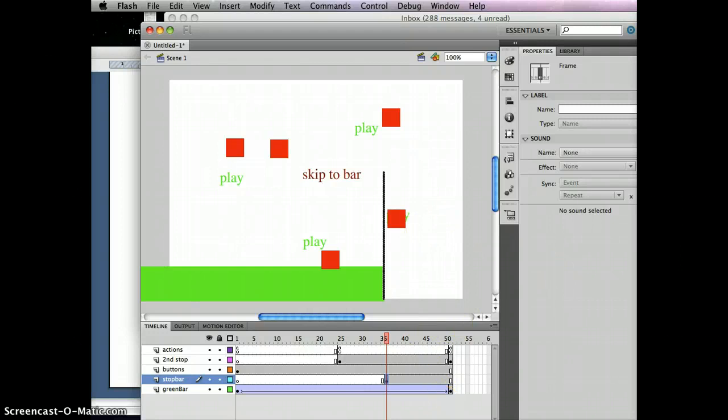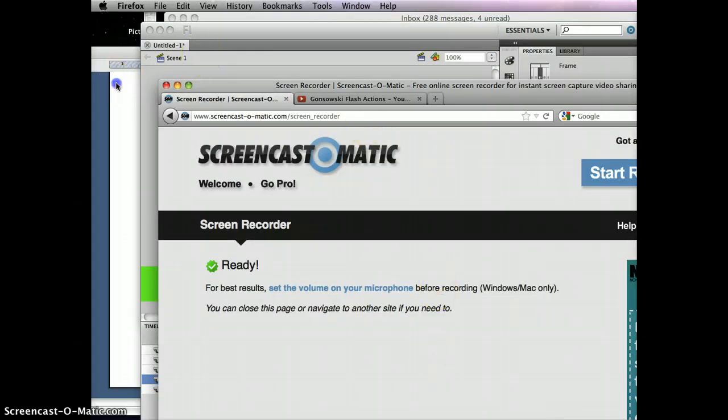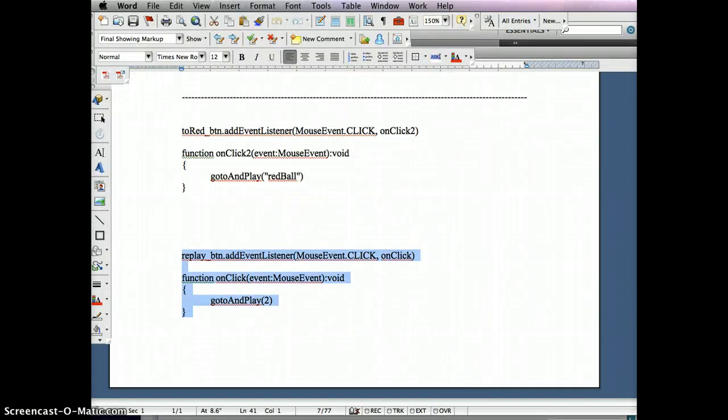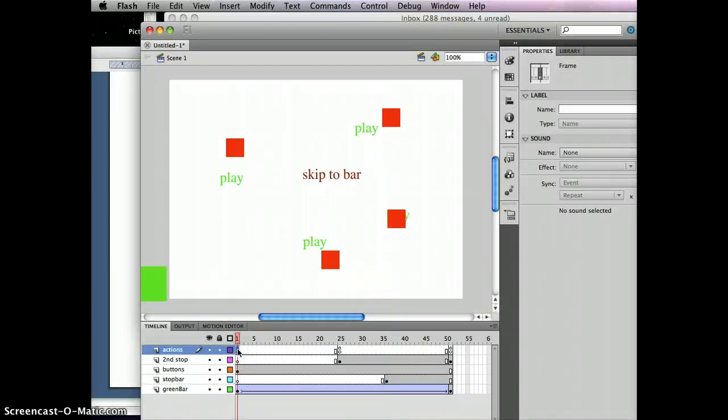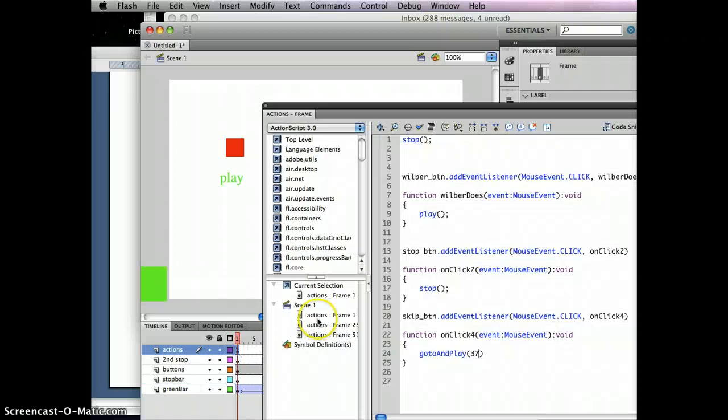And in fact, let's do something different. Let's see if it's perfectly accurate. So what we'll do is we'll change our code in Flash to, instead of go to and play, we'll change it to go to and stop. Alright, so we'll change that to 36. And we'll change this to go to and stop. Make sure that it stays blue, meaning that we hit the right command here. Yeah, that looks like it should be good.